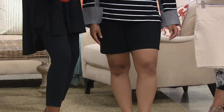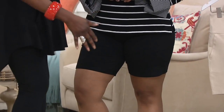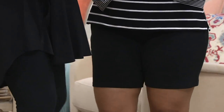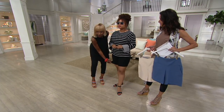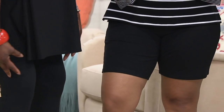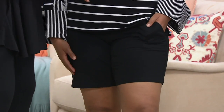We want to look great. We want our legs — be it you're 5 feet, be it if you're 6 feet — to look incredible. The inseam on these is 8 inches and the leg opening is 21½ inches. So you don't have to worry about anything. I've given you a lot of room and stretch. It's not going to stick into you, not going to make the legs look bloated. It's going to look phenomenal. You've got pockets, you've got tummy control.